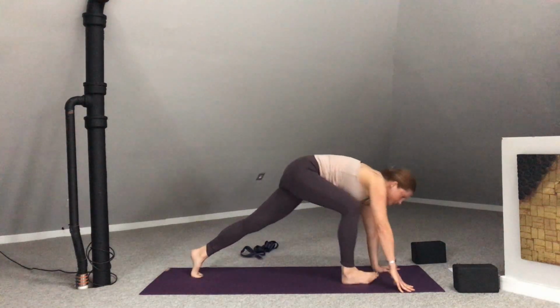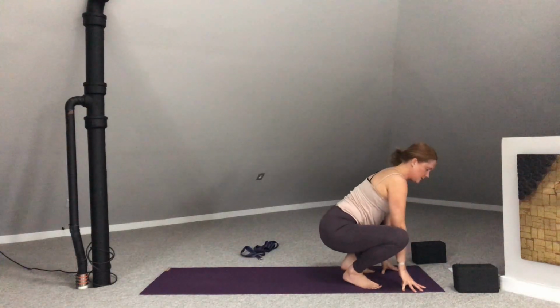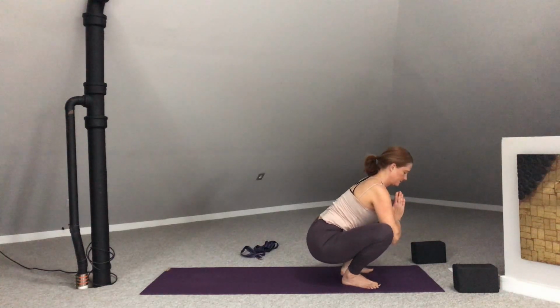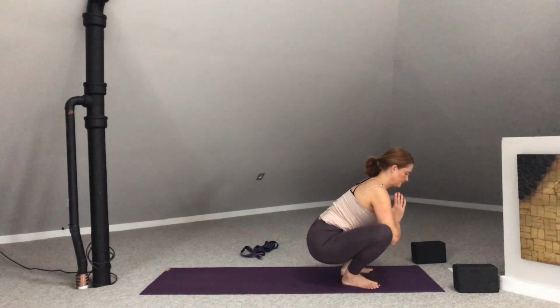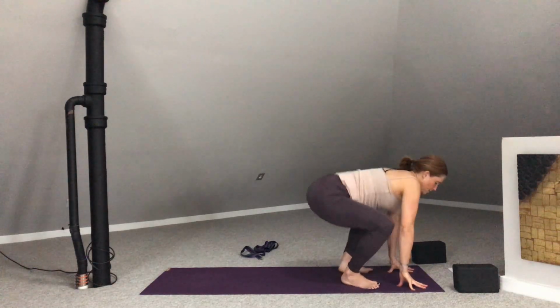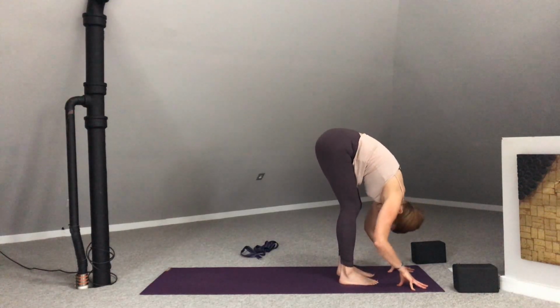From here, step yourself forward, feet wide, heels in, toes out, moving into squat. Couple rounds of breath here. Then release the hands. Migrate into forward fold, bringing those feet back to parallel.